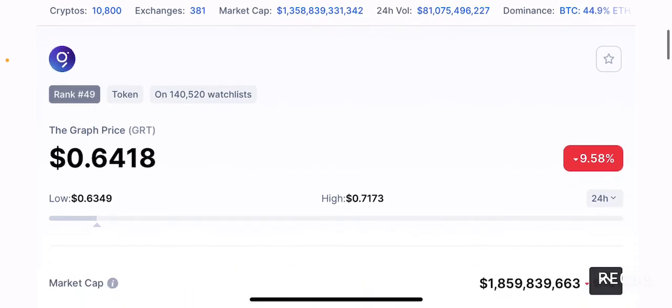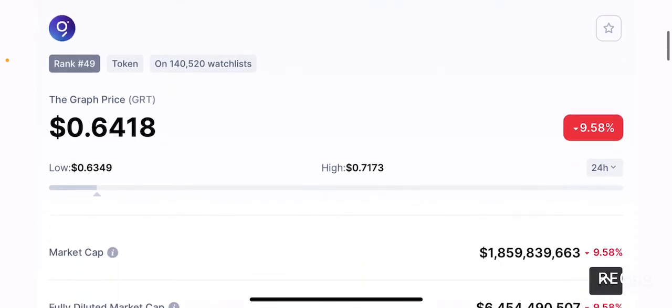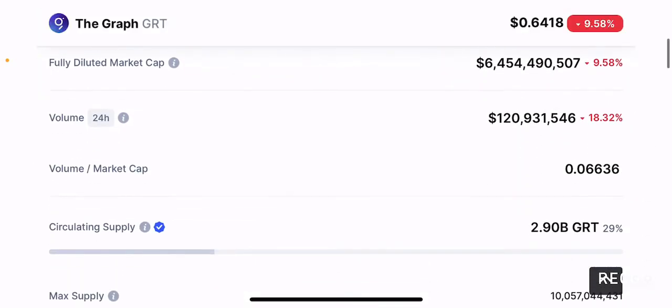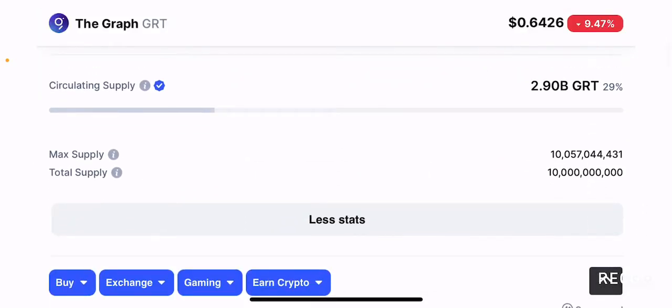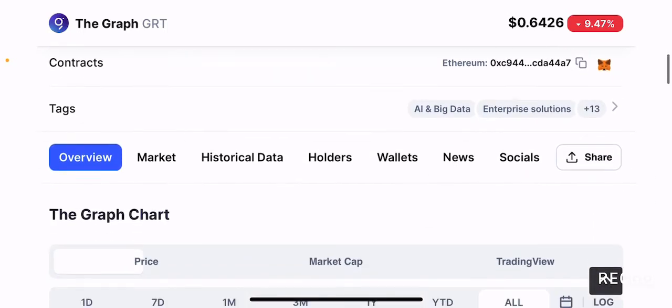But I think in the long run, in the grand scheme of things, I would probably say that the Graph will probably be a very significant appreciating asset, right? So that's basically my opinion. And even though the numbers when it comes to the tokenomics don't really favor this token for the short term, I think the long-term potential for the Graph is going to be really good, right? So again, that's basically my opinion.